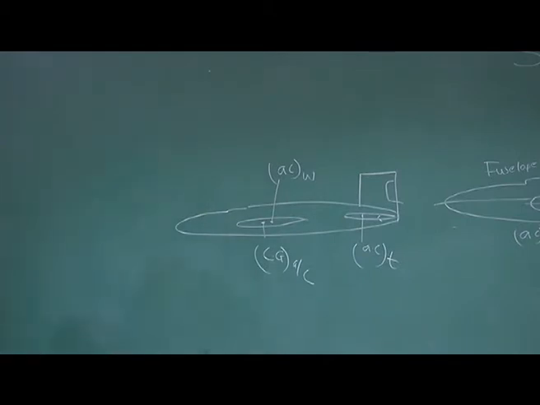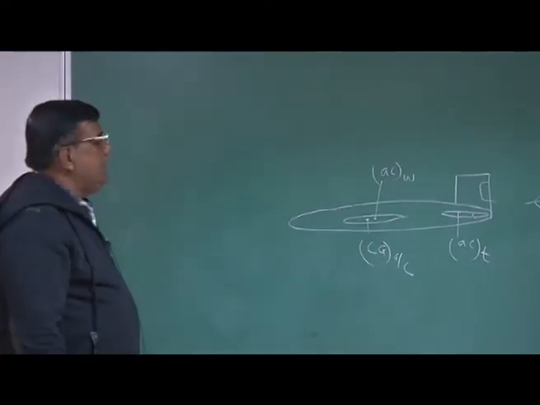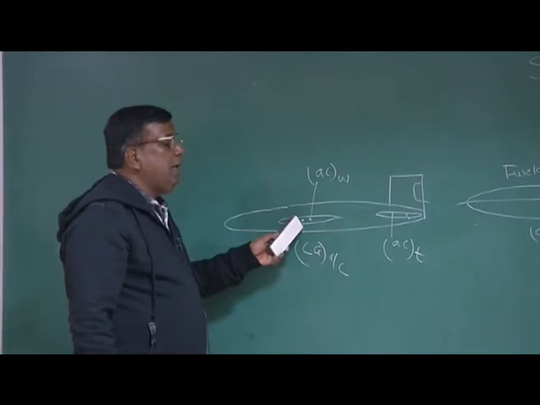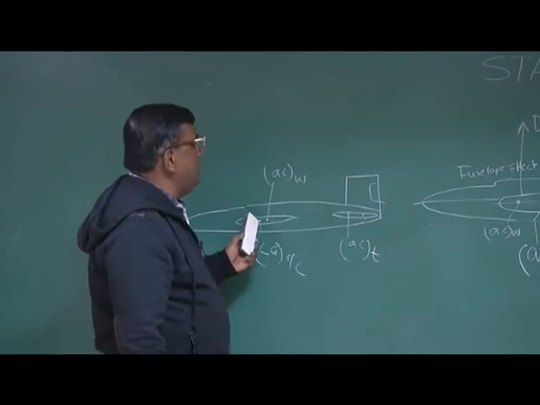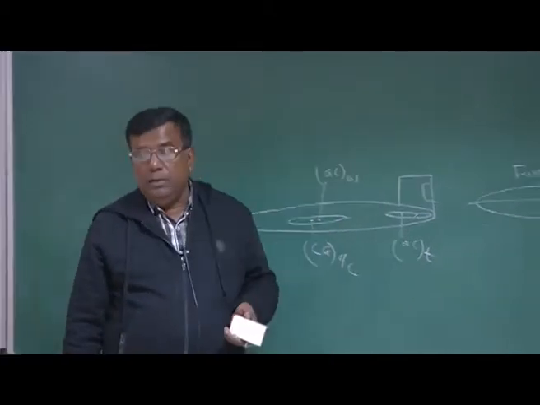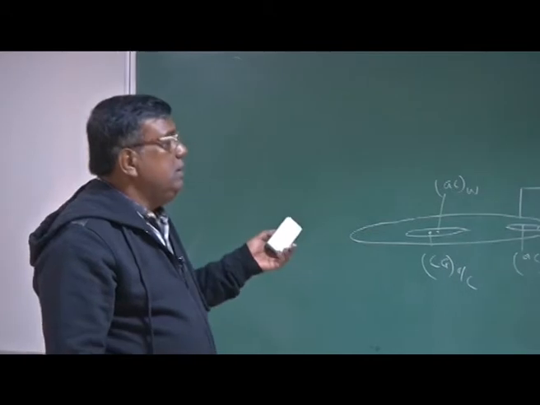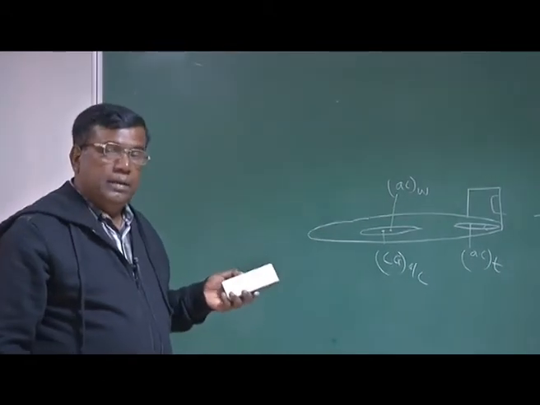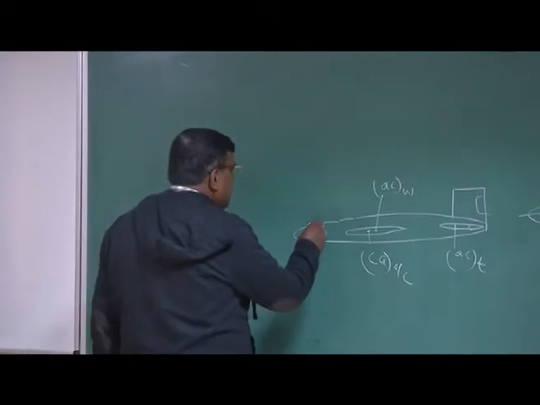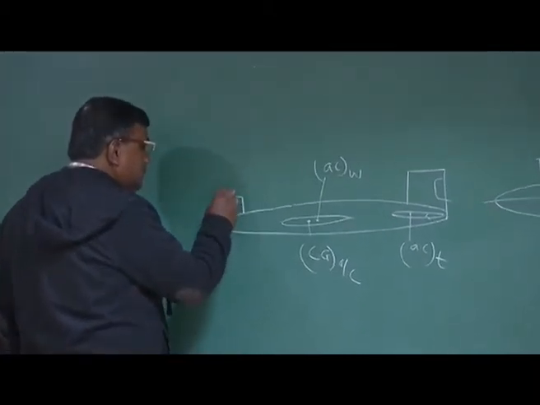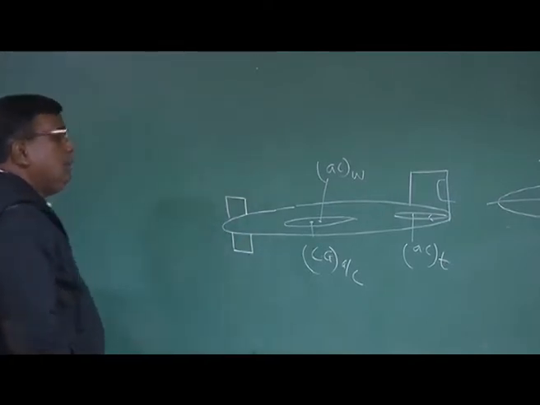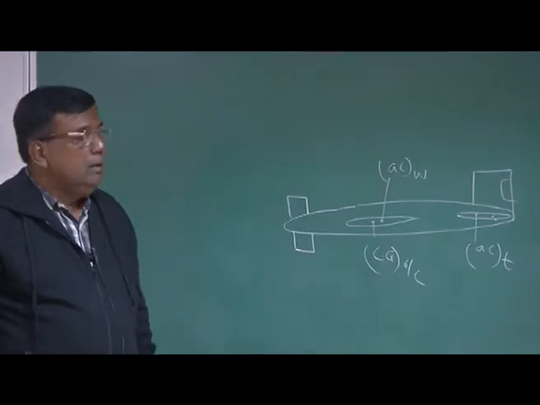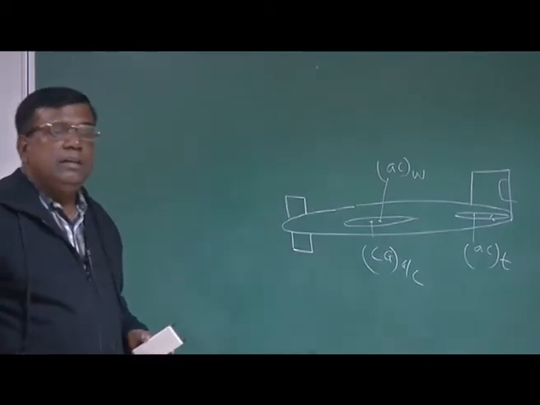Again, I am assuming fuselage contribution is neglected. If I see this, I could easily check, yes, AC of the wing is behind CG of the aircraft, so this will give stabilizing contribution. Anyway, AC of the tail is behind the CG of the aircraft, this also will give stabilizing contribution. So it necessarily has static stability. But now, suppose I add some surface here, which is typically called a canard. Then what will happen? Will the static stability increase or decrease?